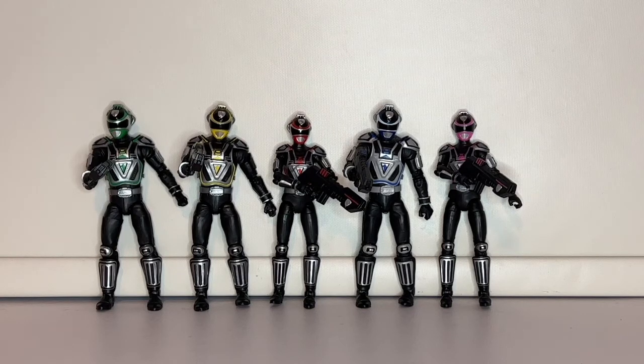That would have been really amazing. And I wonder if somebody even did a custom. That would have been really cool. I feel like that's a custom that I would love to see. I suck when it comes to doing customs or painting, so I don't even try to attempt it. But yeah, that's definitely a custom I really want to see.